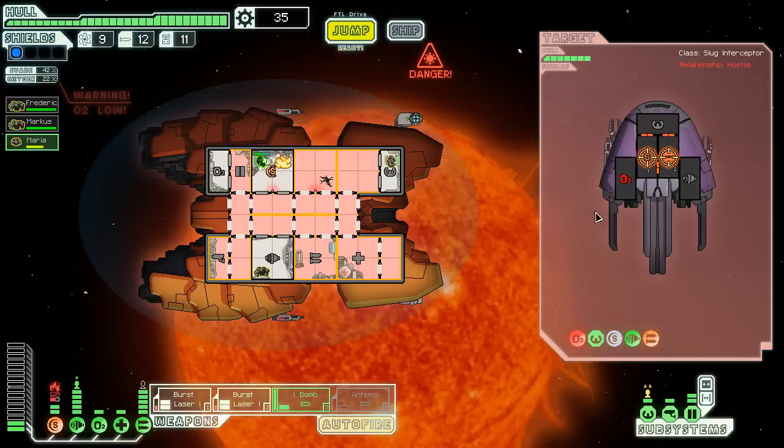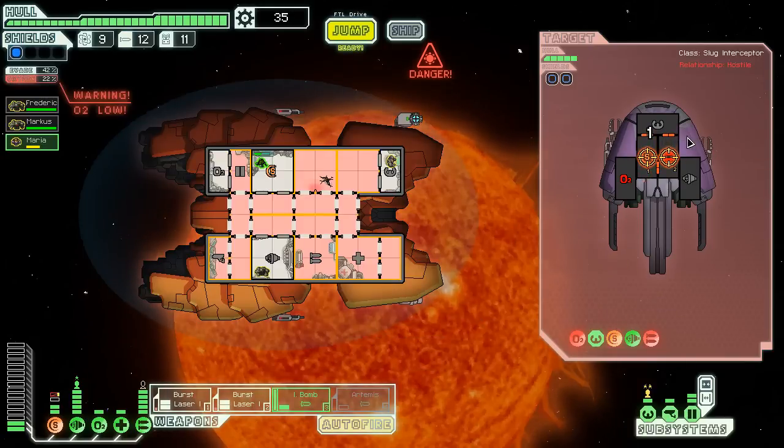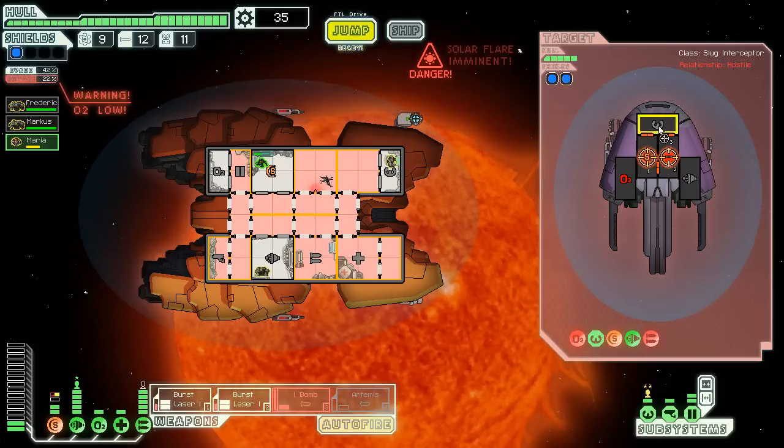Cool, their weapons are down. We can get one of the burst lasers going there. Shields are about to take some damage, or our ship is about to take some damage from this. Oh no, we didn't. That's good. They're trying to get away, evidently. Not that big of a deal. Might as well fire one ion bomb in there.